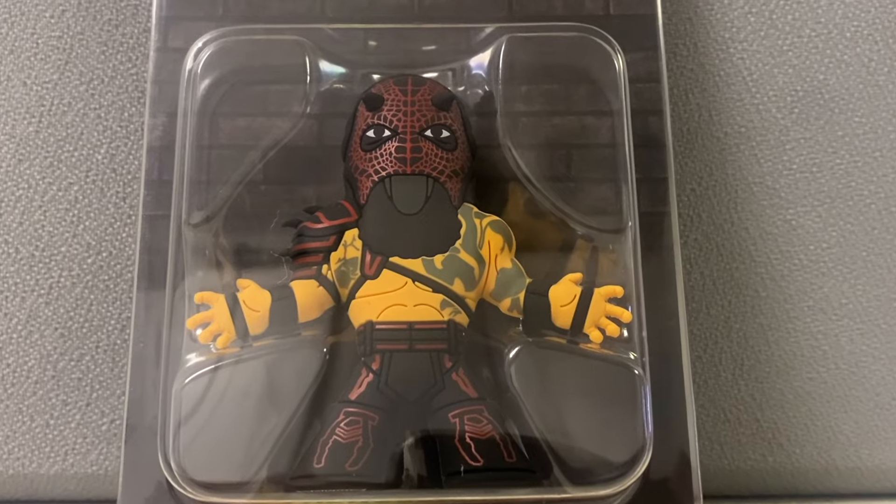Let's go to our micro brawler. We've got a Luchasaurus micro brawler. He's not 'Kill Switch' here, so they haven't updated the name change — they must have done this a while ago. But a Luchasaurus one is pretty cool: he's got the tattoos, he's got the mask, he's got the tongue sticking out. I think we got Jungle Boy in the last one, so you can kind of put them back together as a tag team if you have both micro brawlers.